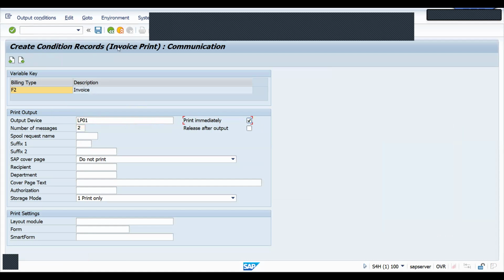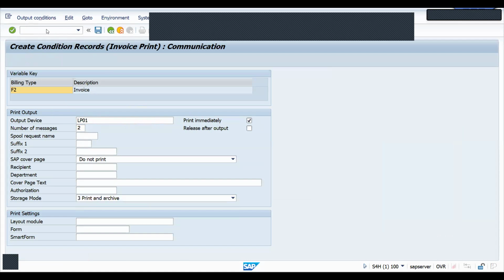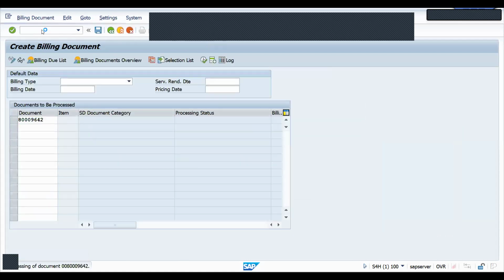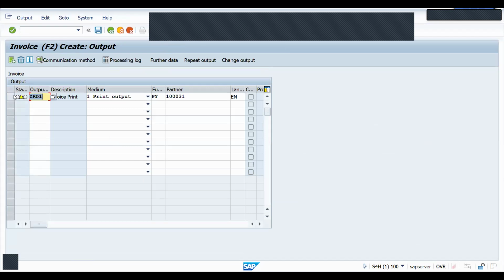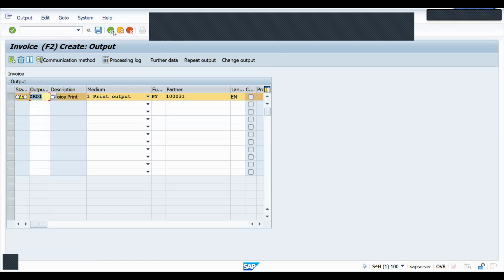You can maintain as many messages as you want. Let's keep this one up. So let's go to header and output. Now you can see this. If I select and check the information, the first one we maintained is a condition record, a sales organization and customer key combination. That's why it is excluded from the other one. So let's save this.